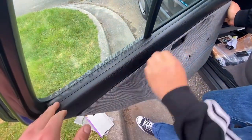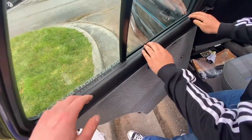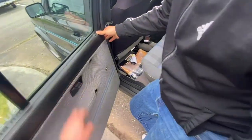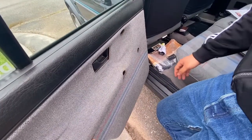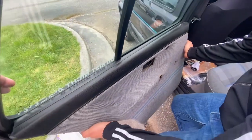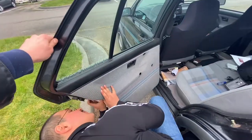Unless this has to come off, maybe. It's part of it, I think. Yeah, it should just come off. Let's see, hold on. So what you need to do is clear this handle. So hold it about here and then try to wiggle it off. Might be a tight fit just because it was on here for a long time.